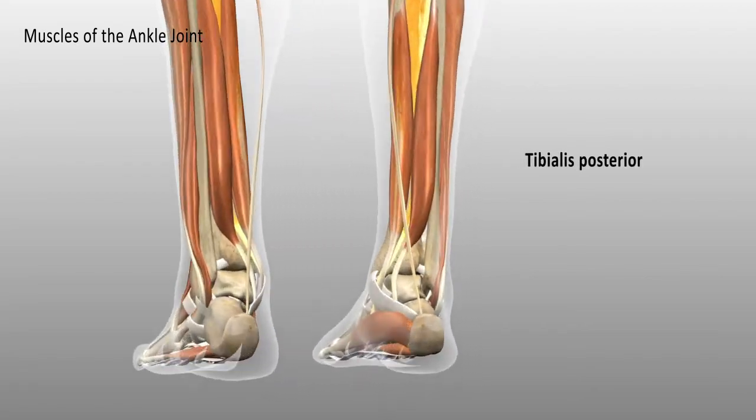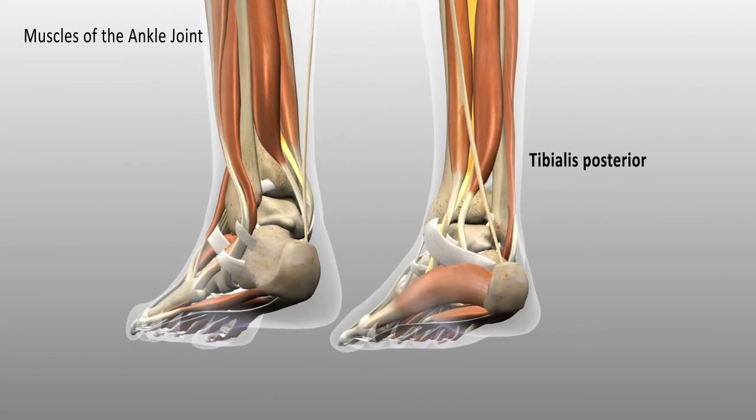And if we change the angle slightly, what you'll notice here in yellow is that the tendon of this muscle actually runs behind the medial malleolus and inserts into the inner arch of the foot. And we will come back to look at why it does that in a moment.